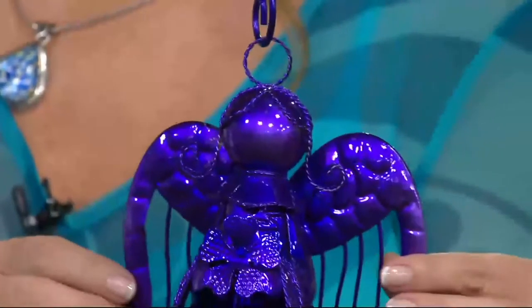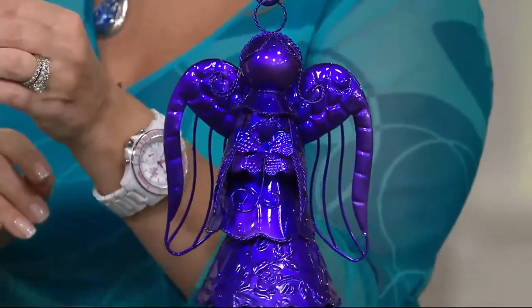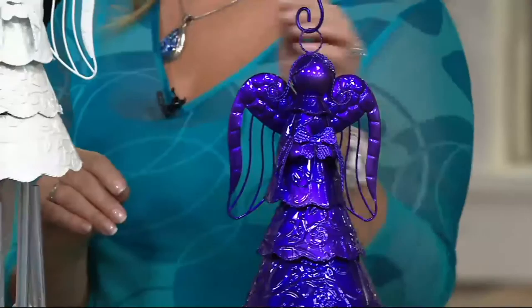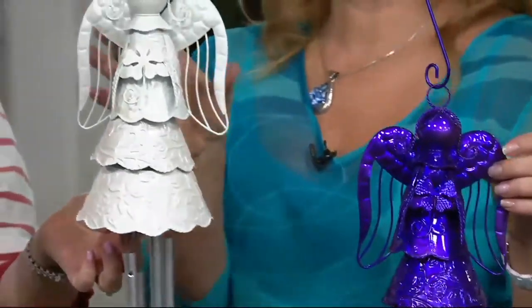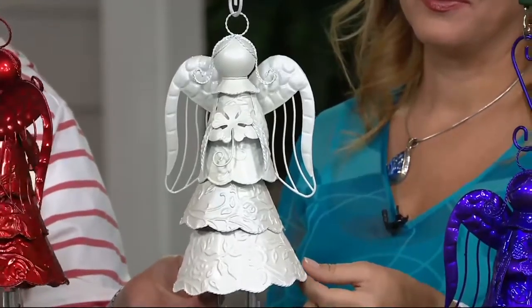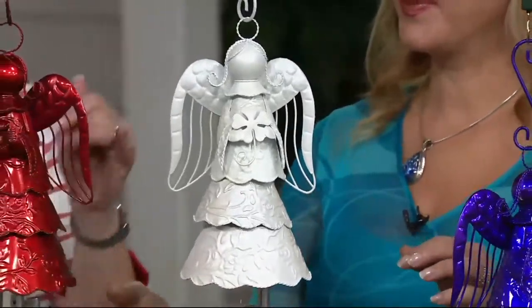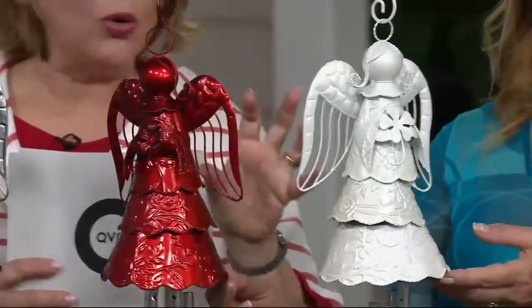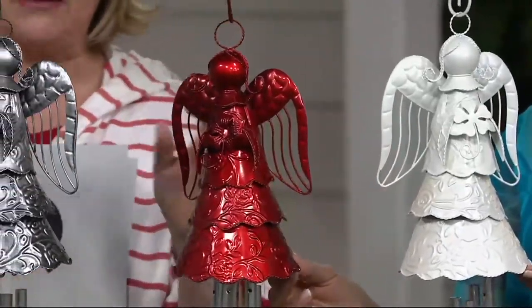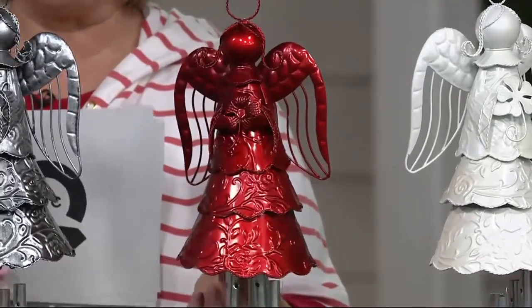Brand new — this purple one. Wow, I love that. It's so bright and gorgeous. Each one has a high gloss, UV protection, and they're metallic, just like your car would be. The white is like a wedding cake angel — please do not wait on the white. She is pearlized. Of all of them, she looks the most like you would think of an angel. She's just absolutely heavenly.